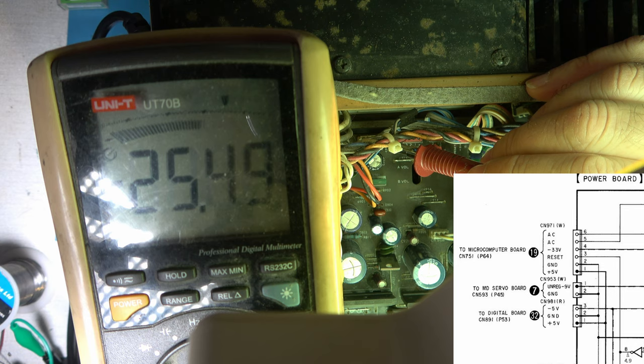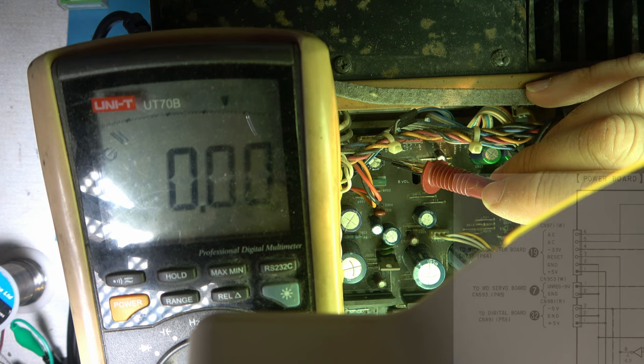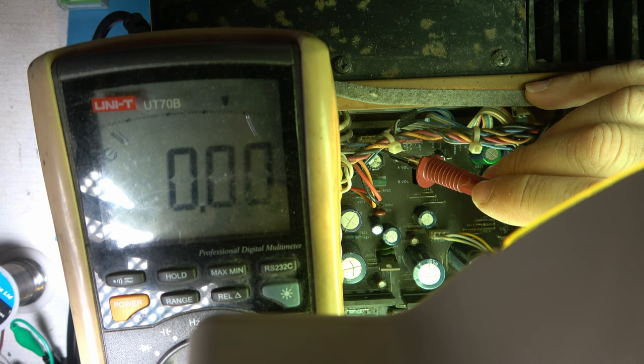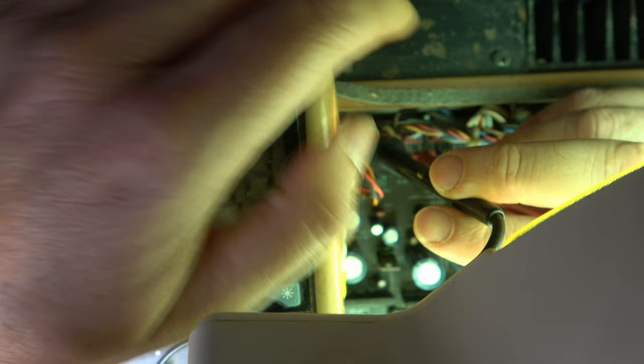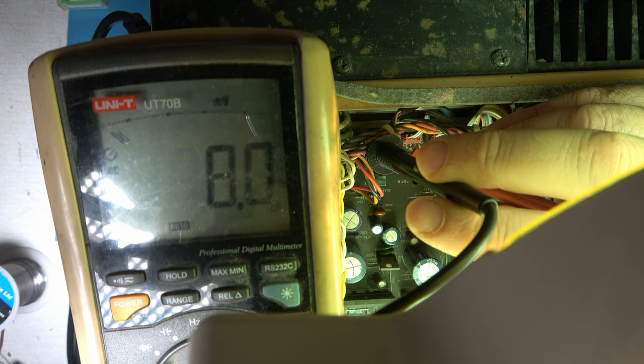And then there's AC on these two. Not sure what voltage AC. Doesn't say what voltage AC. That may be for the display. So I'll switch this to AC mode. We don't know what voltage it's supposed to be because the diagram just says AC, which is vague. Doesn't feel like an AC voltage, does it? Not sure what to make of that. Let's look at some more voltages.